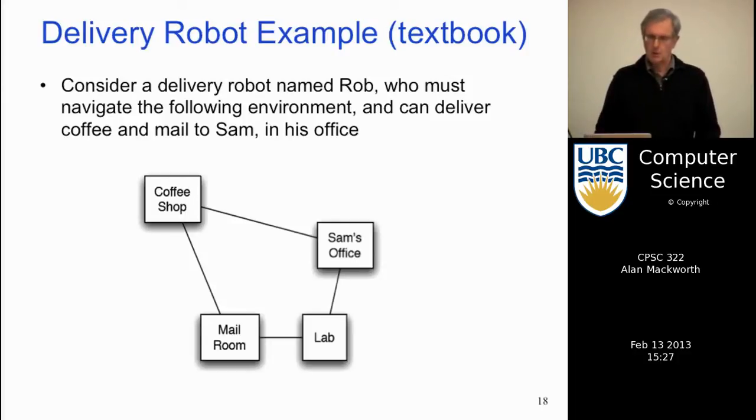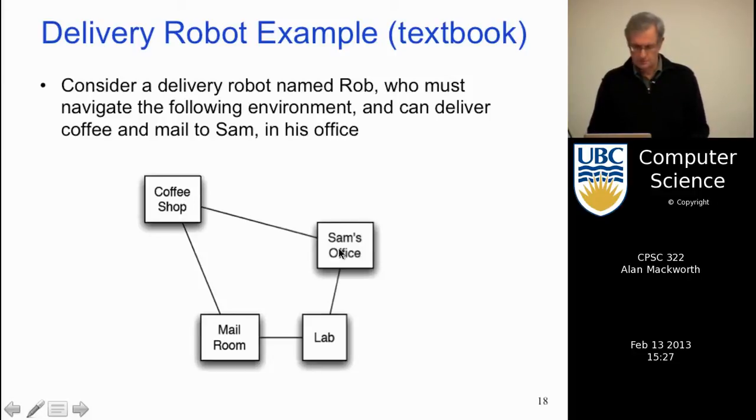Sam is a mathematician, and we know a mathematician is a machine for turning coffee into theorems. So when he runs out of coffee, he stops producing. So he calls the robot on his iPhone, and the robot says, hang on, I'm just delivering mail, but I'll get back to you, and runs off and gets coffee if it doesn't have it. Better be warm by the time it gets to Sam. That's the kind of scenario.